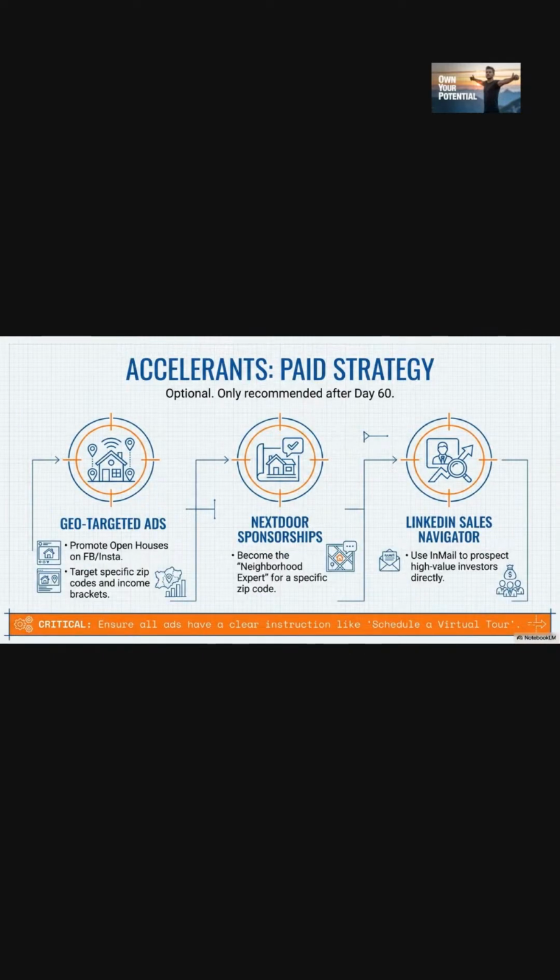Accelerate the paid strategies. Now, I'm not so big on this one, but whatever. This is the paid side if you want to get more and more visibility. So geo-targeting ads. We all know about geo-targeting ads, geofencing, stuff like that. If you don't know what geofencing is, go ahead and take a look at it. Basically, if you have an open house at 123 Main Street and you want to invite all the local neighbors within a quarter mile, half a mile, you can draw a geofence around that property through different services, and you can hyper hit those specific properties with invites to come to your open house through Facebook and Instagram ads. Target specific zip codes. I wouldn't do anything with income brackets.